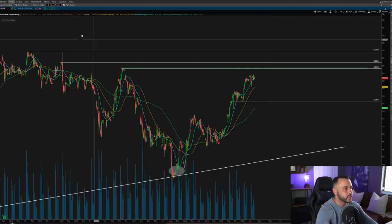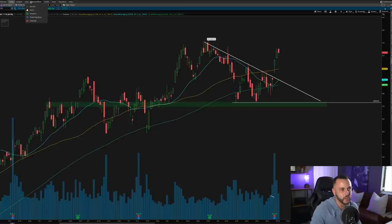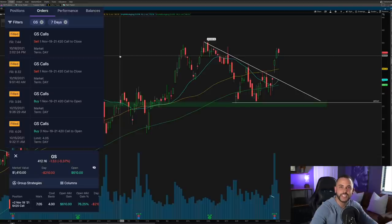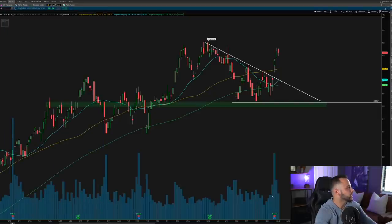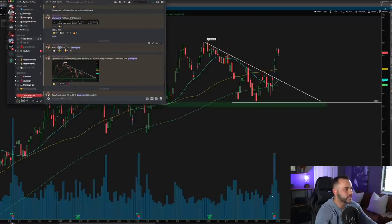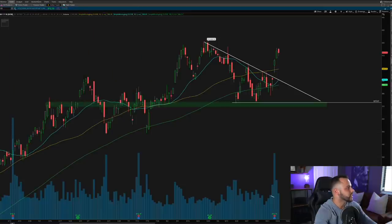That's the update on Nvidia — let's get into Goldman Sachs. On the daily chart, this is the beautiful bull flag we were able to catch. I have sold two of my four contracts on Goldman Sachs, so I'm still holding half of my original position. Goldman Sachs — November 19th $420 calls for $4.00 entered on the 15th, with some added to that as well.